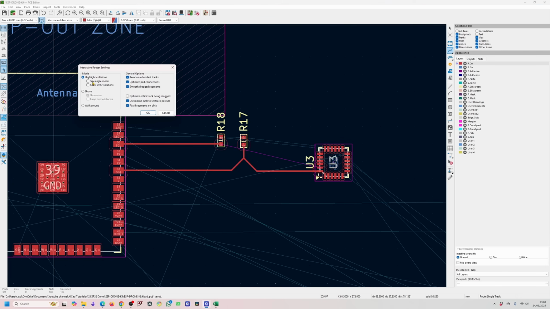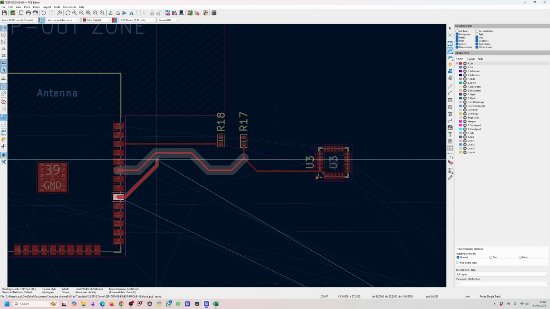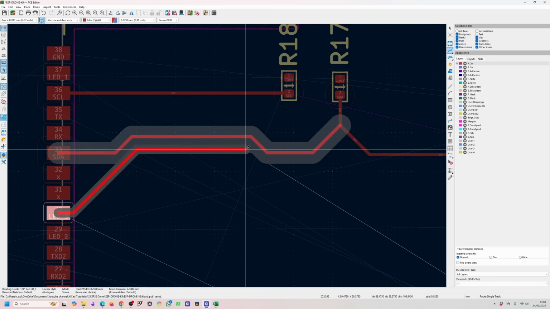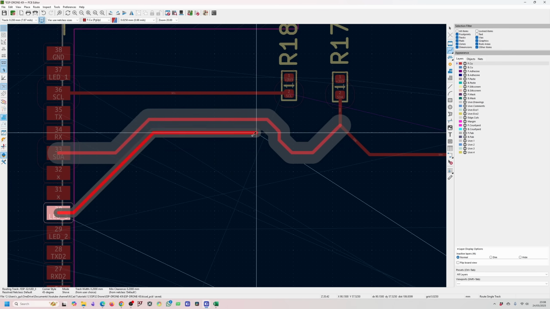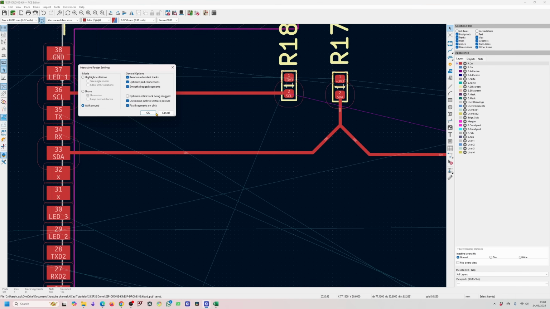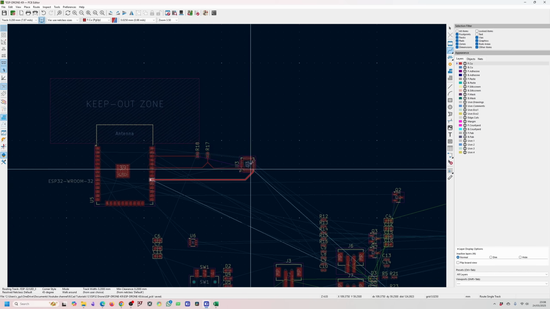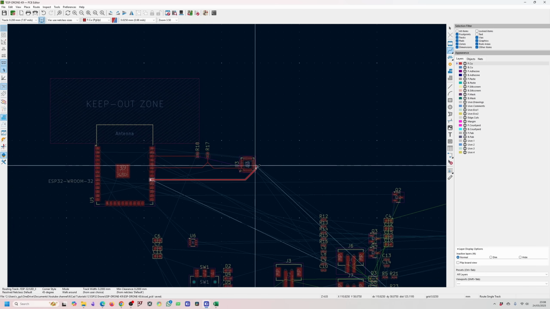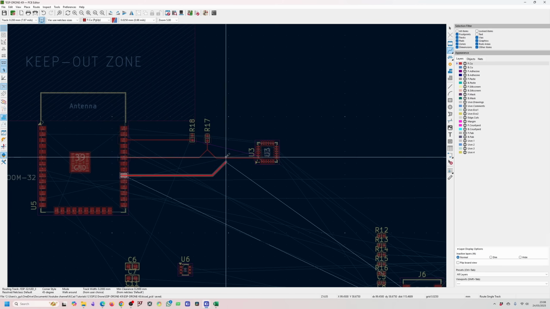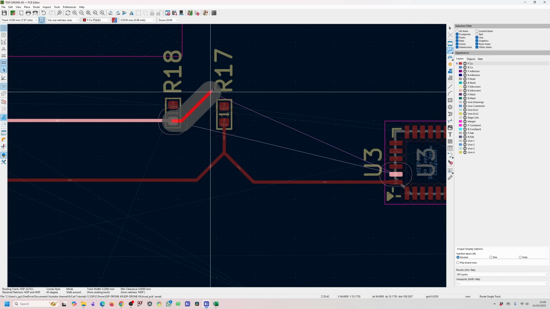If you change that setting, let's say to shove, press OK, and then you do that same route again, you can see it moves that track out of the way, which I personally don't like, but some people might prefer. The last setting, which is walk around, and I think that's the normal setting, basically goes around the track itself. And this is the default one. So let's just do this final net, which you can see the clearance for.